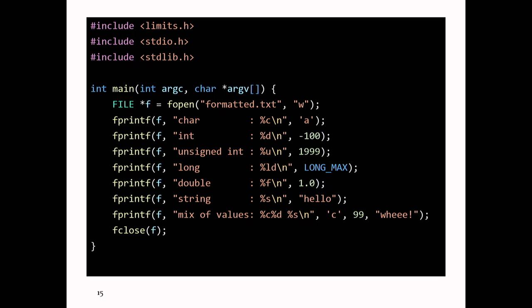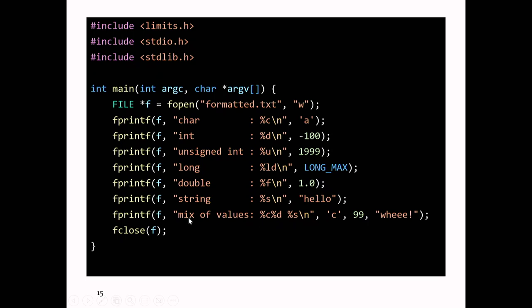Next line is going to write int, a bunch of spaces, colon, space, %d. Interpret that argument as an integer value, followed by a new line. If you want to write an unsigned value, you can use %u. If you want to write a long value, it's %ld. A double value, oddly enough, you can just use %f here. You don't need lf. When you scan it, you do need lf, but when you write it, you only need an f. String, %s. And just like I showed you with fscanf, you can print out a whole whack of stuff at once.